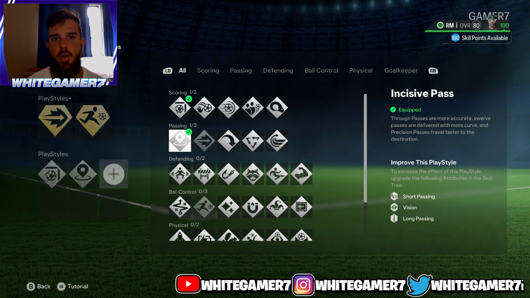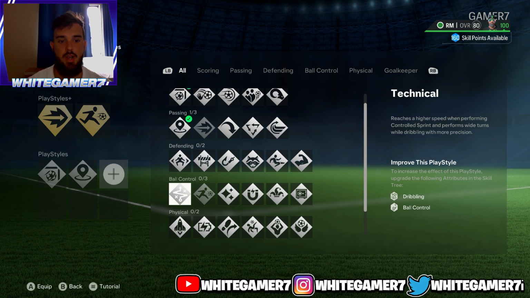This is going to allow you to perform through balls when you do Y or triangle, much more accurate, and it'll reach your strikers or whoever you're doing the through ball to. So definitely recommend the Incisive Pass. Now, from the ball control, we're going to go with Technical.